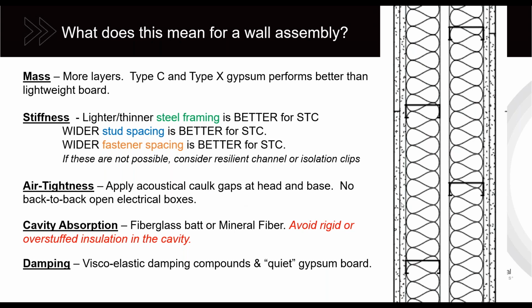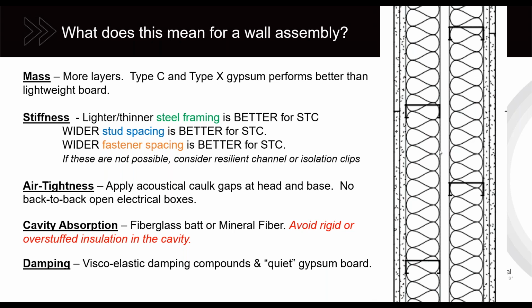And then finally, air tightness. In the lab, we will caulk the track to the test frame so that there's no path of leakage around the test frame. And then after the gypsum board is installed, we isolate the gypsum board a small amount from the test frame, and then we fill that with a flexible airtight mastic seal all the way around both sides. So in the lab tests, we intend to eliminate that flanking around the sample or through the test apparatus so that the sample can perform at its best. But in the field, you want to consider that as well.